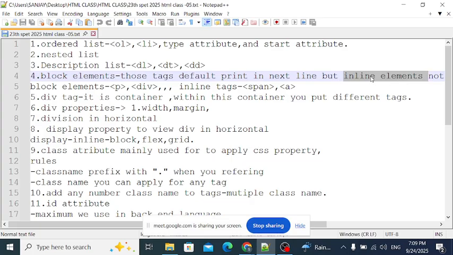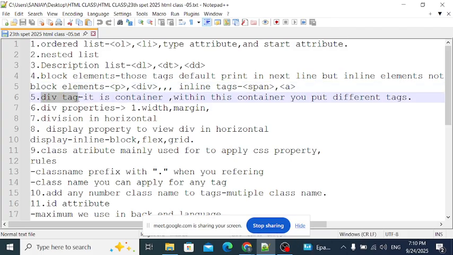But by default it will not print in a next line. That is an inline element. Examples of block elements are paragraph and division; many tags come under block elements. Inline tag examples are span and anchor tag. It also has many tags; these are some examples.